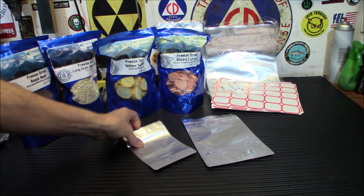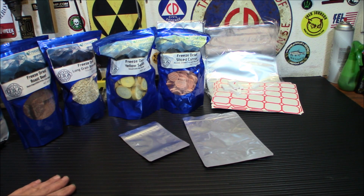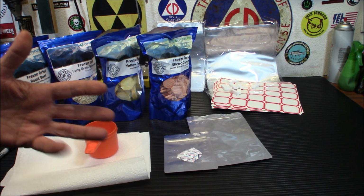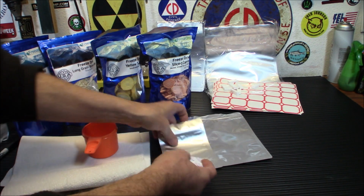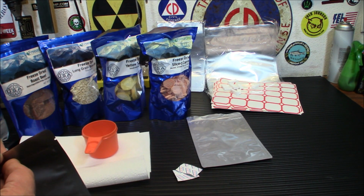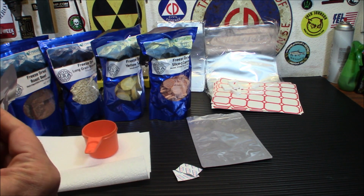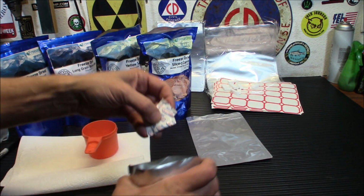What I'm going to do is first do the vegetables. We're going to put some vegetables in here, and then we're going to put the meat and the rice in there. So let me get a measuring cup out here so I can measure out how much I want, and we'll try that out. Now, this is kind of why it's important to try out your emergency food before you actually use it. You notice I have my deoxidizer, as they call them, out. The reason it's important to do that is because you know that these vegetables will hydrate a whole lot quicker than the beef and the rice.